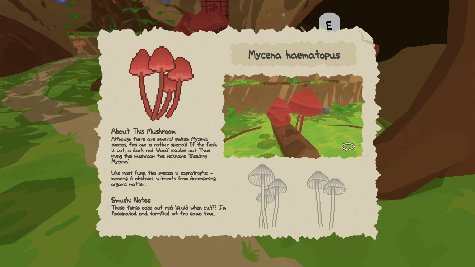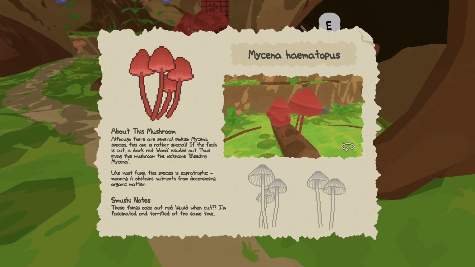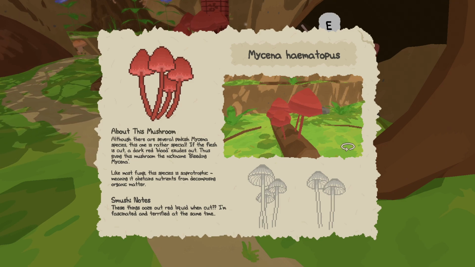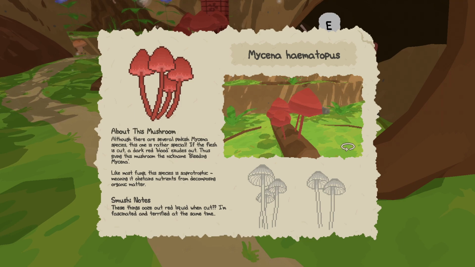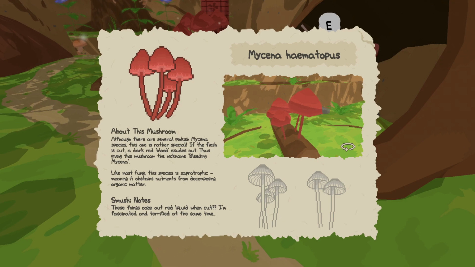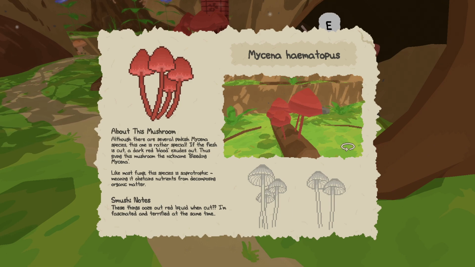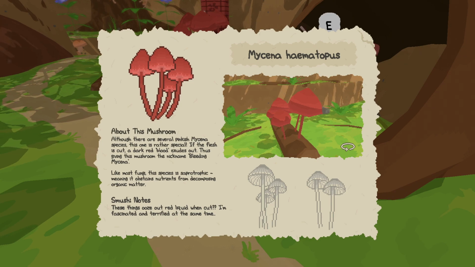About this mushroom. Although there are several pinkish Mycena species, this one is rather special. If the flesh is cut, a dark red blood exudes out. Ooh, that doesn't sound good. Thus giving this mushroom the nickname Bleeding Mycena. Like most fungi, this species is saprotrophic, meaning it obtains nutrients from decomposing organic matter. Smushi notes, these things ooze out red liquid when cut. I'm fascinated and terrified at the same time.